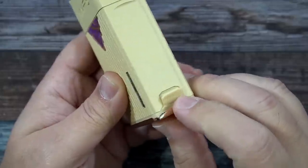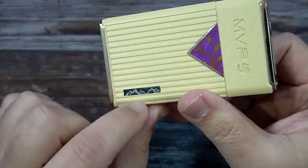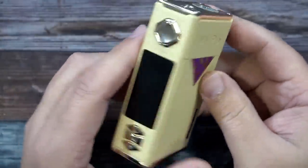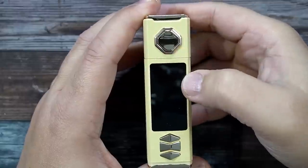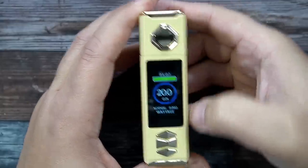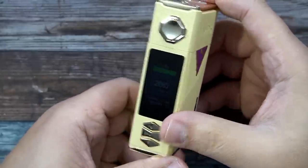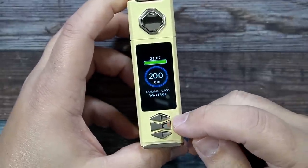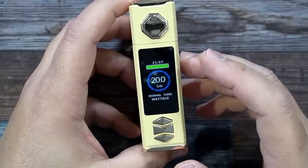On the side it says Type-C — pull that down and you have your Type-C charger. It supports two-amp charging, so it charges pretty quickly. There's also a little mountain design detail, fitting the outdoor/camper theme. To check the device: no atomizer shows, and the device powers on and off with three clicks. When powered on, pressing the up and down buttons simultaneously gives a dimmer effect for the screen brightness, which can be toggled back.